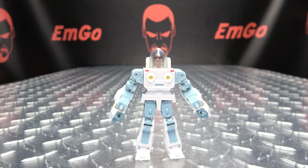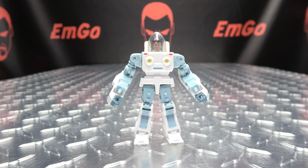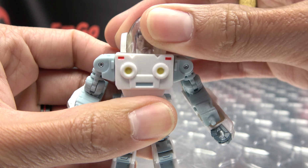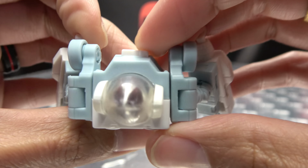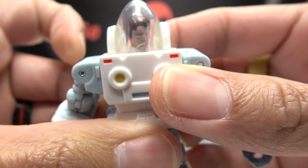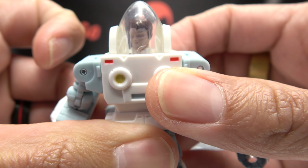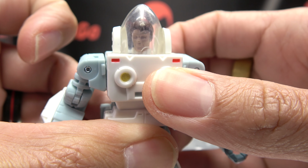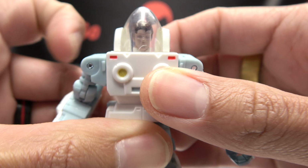Now, as far as articulation goes, the dome itself can rotate, but if you want to move Spike's head, there is this lever right here, and you just move that from side to side, and that is how you turn his head, and that's as far as it goes. But still, nice, you can get some articulation there out of the head.